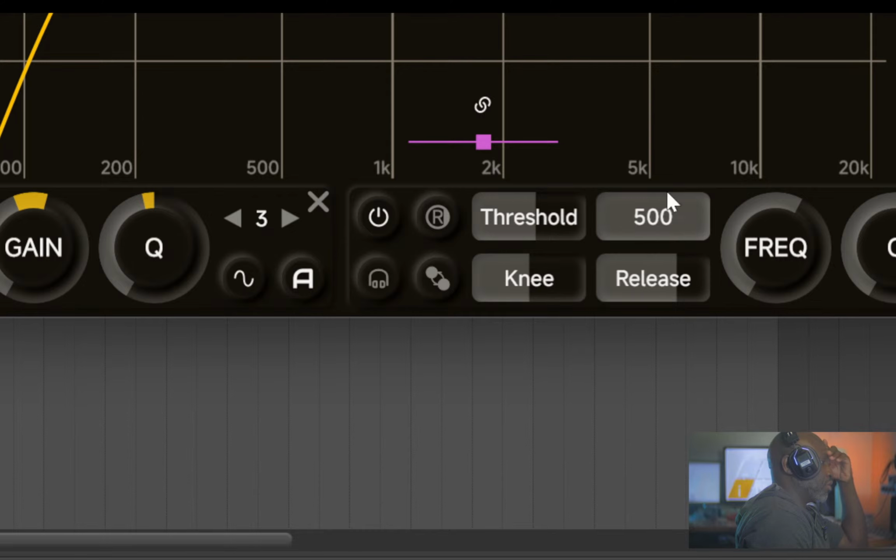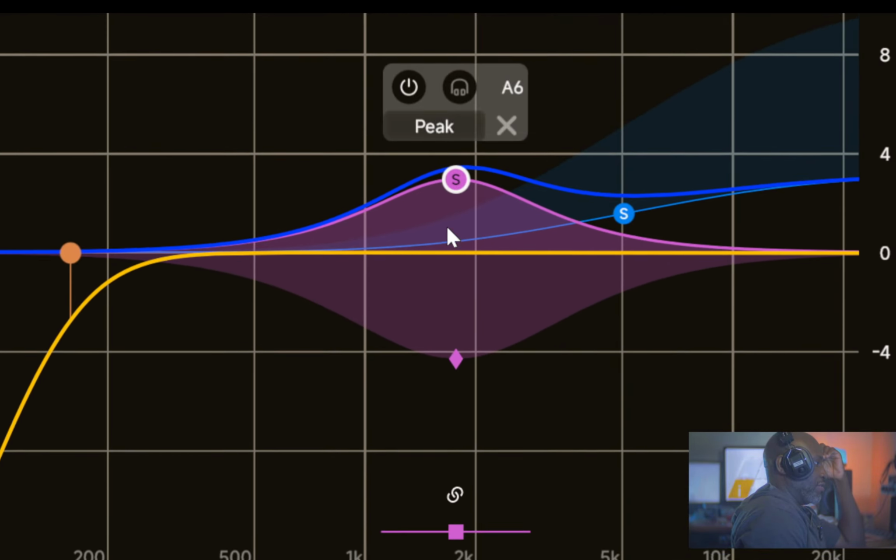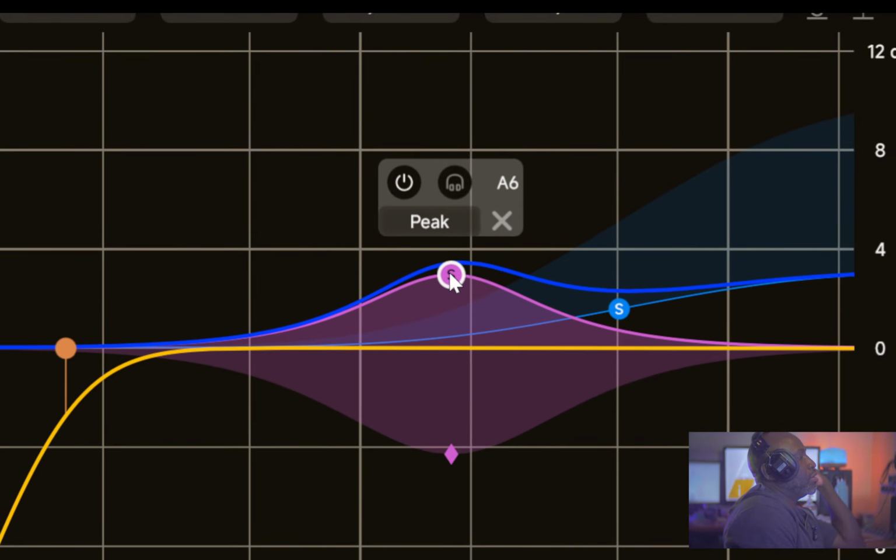We have knee, threshold, attack, release controls, and we have where you can change what frequency range this is listening to react dynamically. So it doesn't have to be directly under the node that it's turned on for.